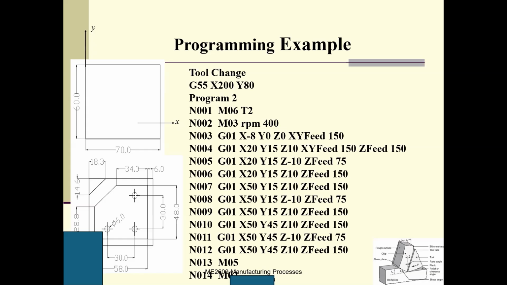So just think this way. First, if we want to drill the hole, first you need to move your drill bit above this position, right? Then you drill it, go down. After drilling it, you need to retract the drill bit in order to move to another location. Otherwise, you just drill a slot if you do not retract your drill bit. So this program is for the 3 holes. The previous slide shows how we do this, how we mill this shoulder and this slot and this shoulder.